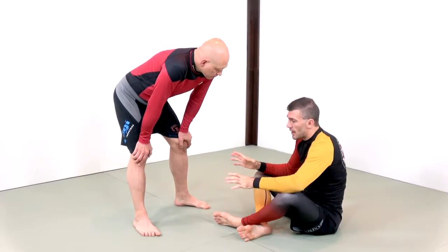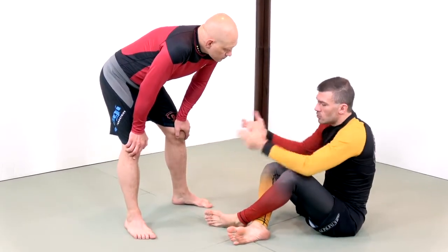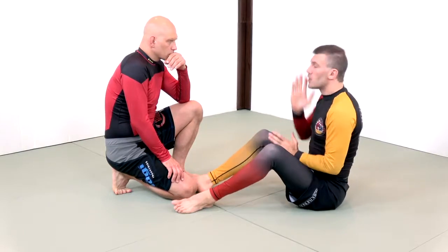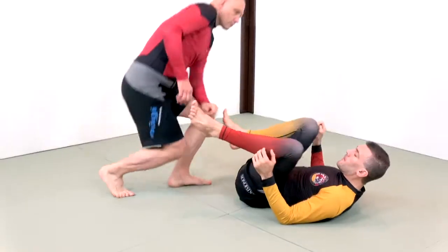But that's the essential mechanic, is I'm trying to access both of these levers to your hip. Using that kuzushi motion, I'm making sure that I maintain my alignment, always maintaining my structure, maintaining my base, monitoring my posture constantly. So the other thing we need to address here is my head positioning.